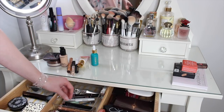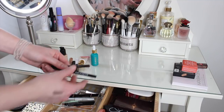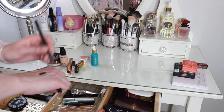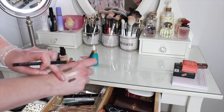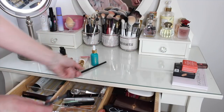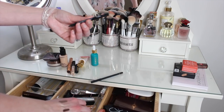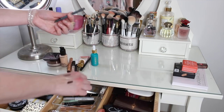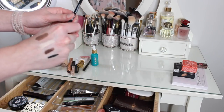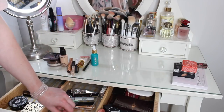So I have a brown eyeliner and a black eyeliner. I'm going to swap both of these out for new ones. MAC Teddy. I really love MAC Teddy. I'm wearing it today. I've worn it a lot. It has a little bit of a golden shift to it. I will say it smudges kind of easily, but I do really like it. And then this is the Makeup Forever Aqua XL in M10, which is just their matte black. A really good matte black eyeliner, but I have a ton of matte black eyeliners, so I'm gonna swap that out for a new one.